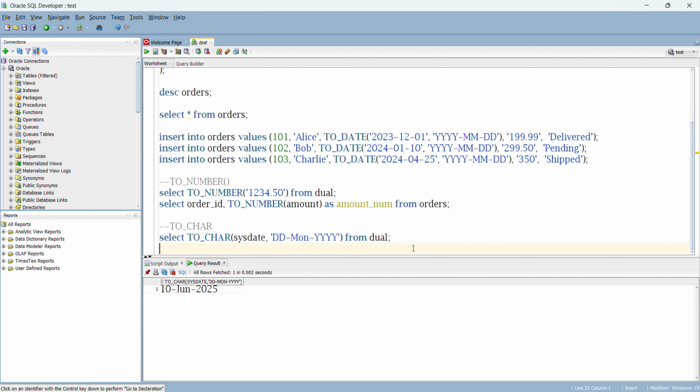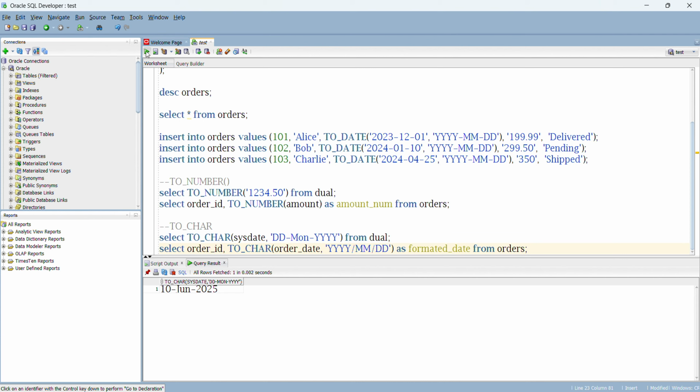So now let's say we want to apply the same on our orders table, and we want to format our order date. So we can write select order ID comma toChar and then order date, and we'll write it in the format year, month, date, as formatted date from orders, which is our table.